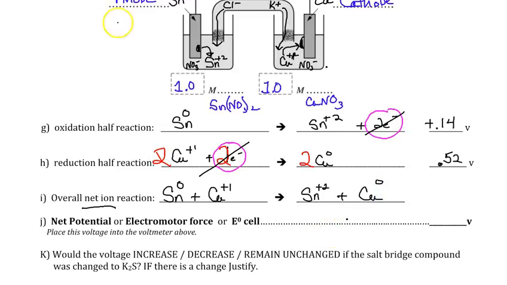Now I can check to see if I am right by looking at the overall charge. Now, I'm going too fast here. I have to make sure I put the right coefficients, because there was 1 tin, but there's 2 copper plus 1s, and there's 1 tin plus 2, but 2 copper. So I'm going too fast for myself. Make sure you maintain the same coefficients, as I almost did not. Bad Grodsky. Okay, now, once we've done that, now we're going to check for the overall charge.